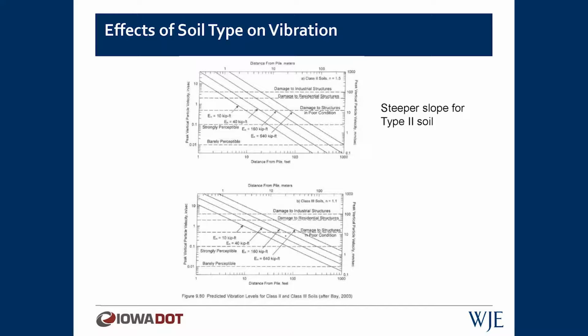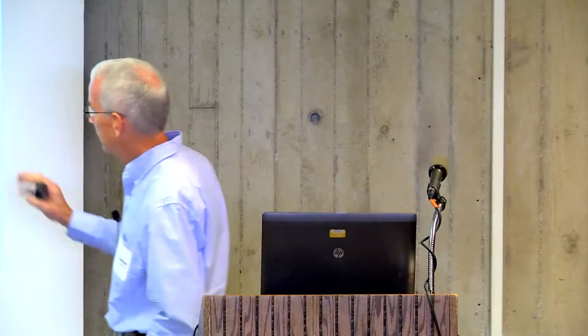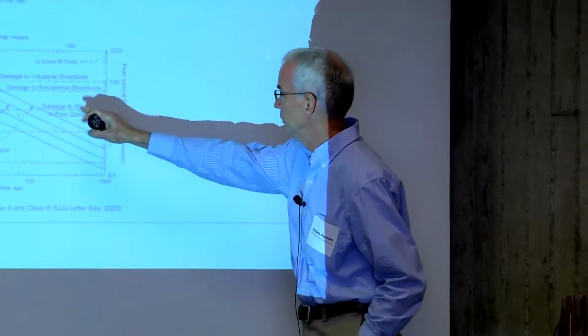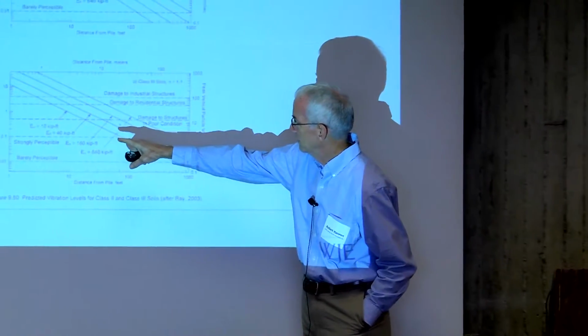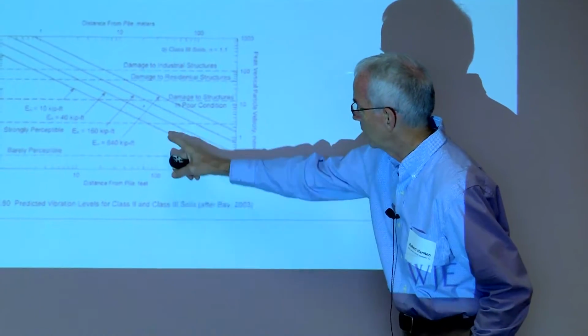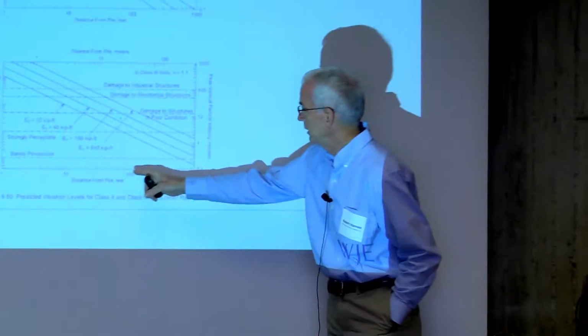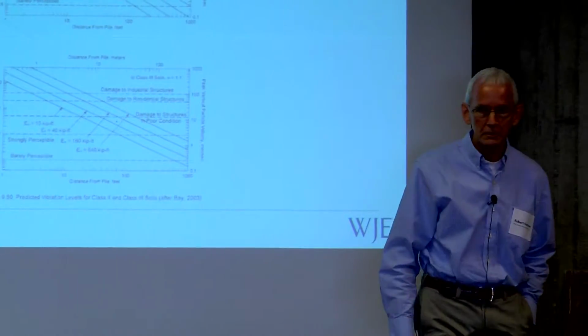There is another document that I've come across that gives a method for estimating vibration amplitudes that could be produced by pile driving activity. And this in particular would be impact pile driving, not necessarily steady state vibratory pile driving. I guess for the type 3 soil, it has a lower attenuation rate, so for a given distance, the amplitude is higher. And for different energy levels, starting at 10 kip-foot of energy, you can estimate the vibration level for a type 2 soil at any given distance. It takes into account the energy of the hammer.